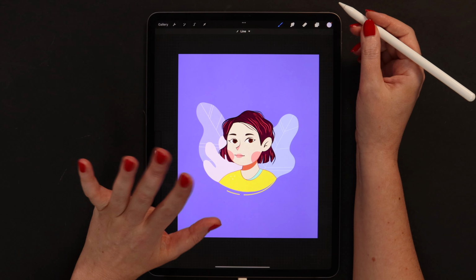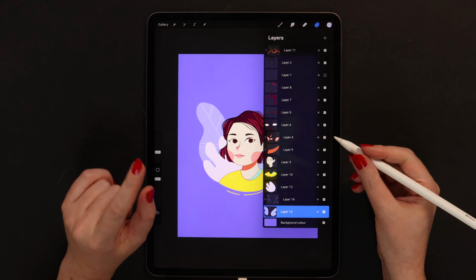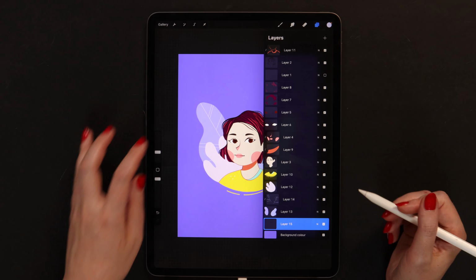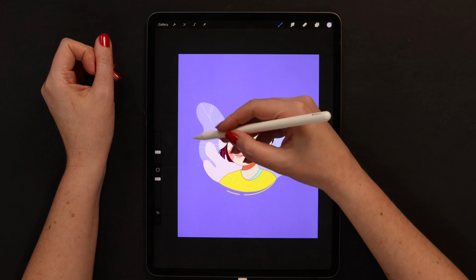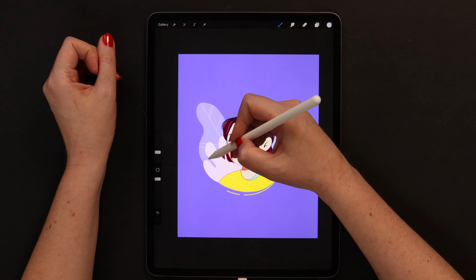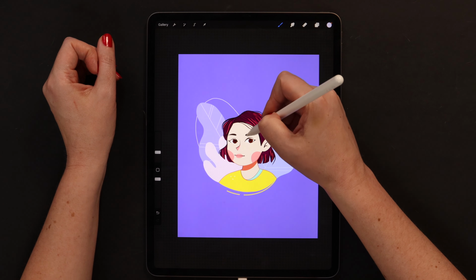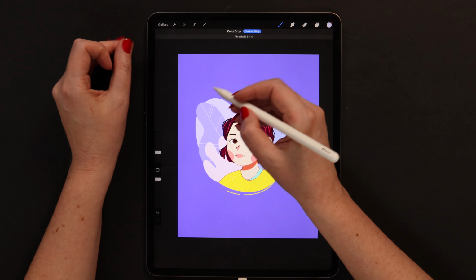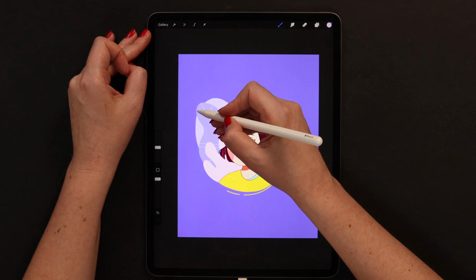Okay, let's continue using this color. And just add one more layer that will be put under all layers. Here I want to add some random shapes. Starting from here. Draw like an egg. Connect it. Then fill it. And make a few adjustments.